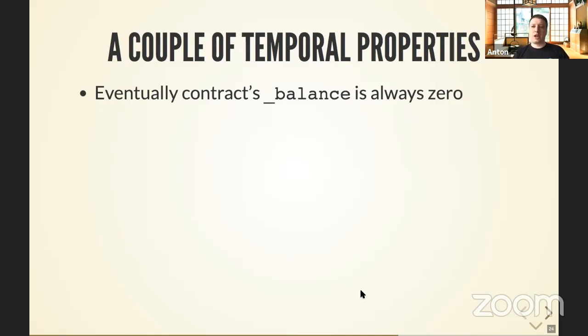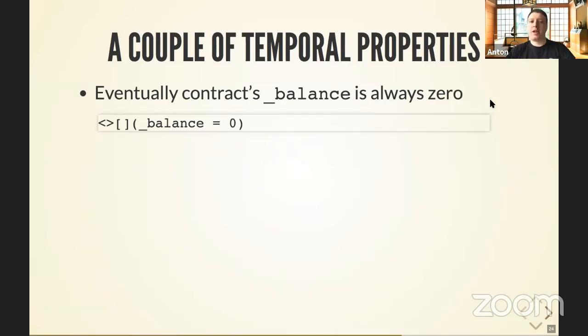So what we check here is that everybody can withdraw money. The contract cannot freeze your funds, and that's an error you can see here and there on the blockchain, contracts freezing money. We don't want this to happen. So we specify this as follows. Eventually, the contract's balance, where underscore balance is the amount of zils your contract holds. And luckily for us, we can express this in a temporal logic.